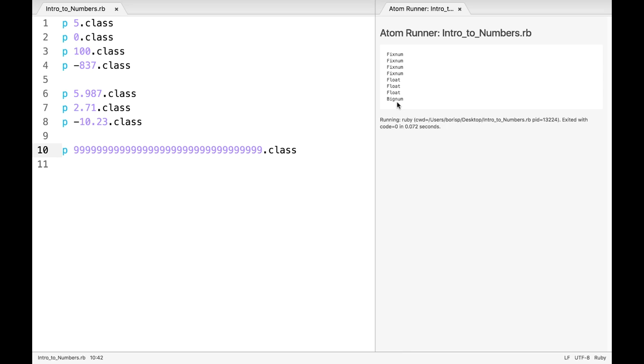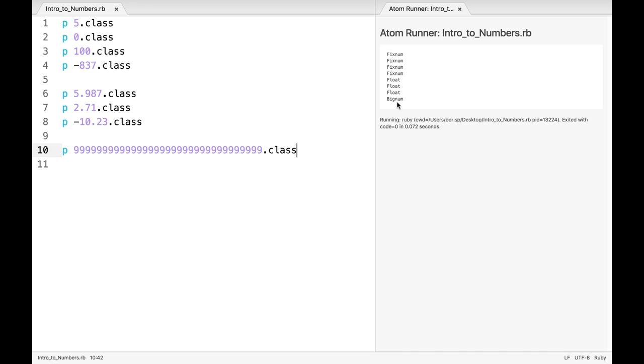But again, you can see even if it's a Bignum object in this case, that object is also going to have a method called class, which is going to tell us what blueprint it came from or what class it came from, and that blueprint is called Bignum. So hopefully this is starting to give you a greater sense of how Ruby's objects work. They each come from a common creation point, which is the blueprint, and that's what allows them to have the common functionalities.